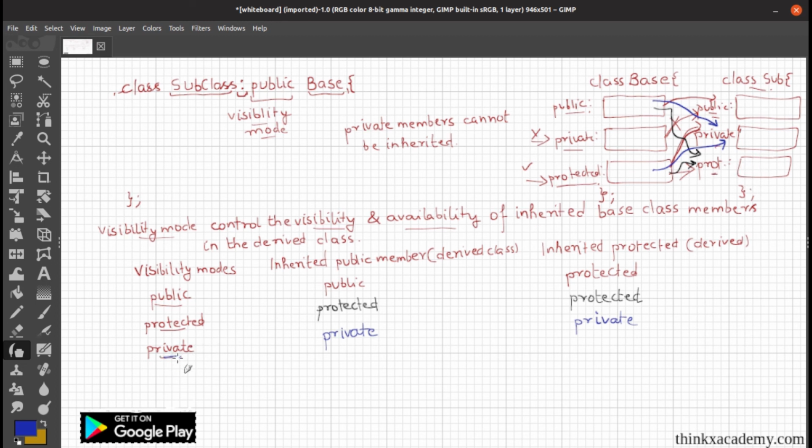And if you have used private as the visibility mode, the public members will be visible inside the private section, and similarly the protected members will also be visible in the private section. So this is how we can derive a subclass from a base class.